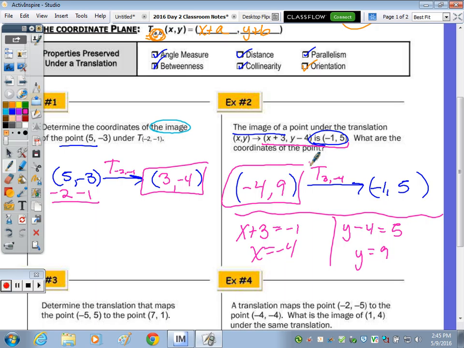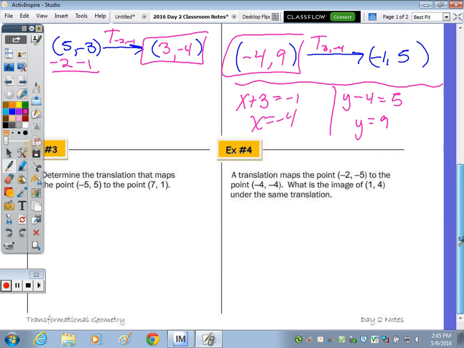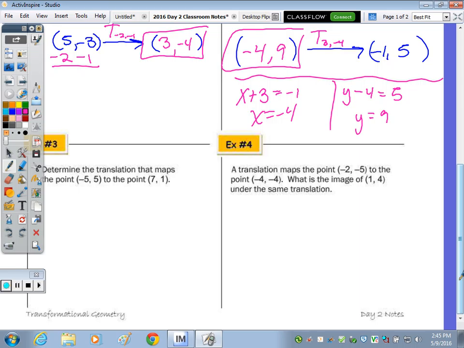All right, number 3, writing the rule that maps one point onto the other. So you want to take a look at your X values. How do I go from a -5 on the X axis, moving right to 7? You would add 12. On the Y axis, to go from a positive 5 down to a 1, you would subtract 4. So you could write it with the capital T, so T₍₁₂,₋₄₎, or you can write it with the XY arrow, ⟨X + 12, Y - 4⟩.